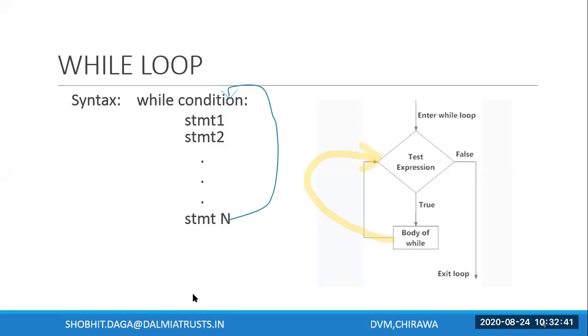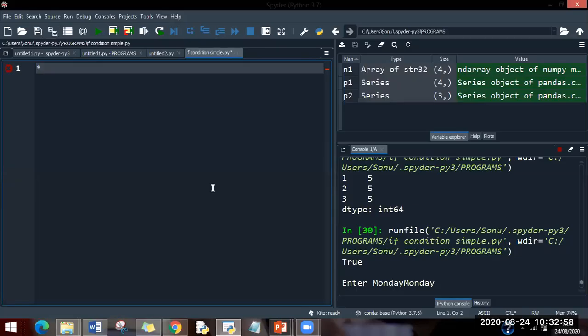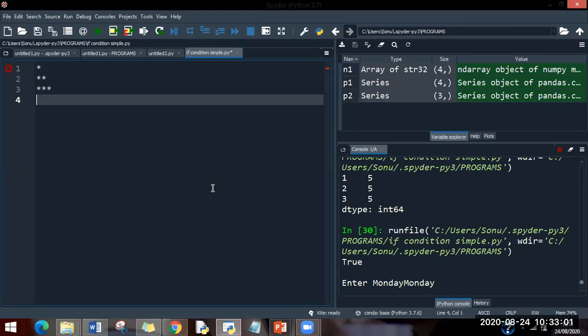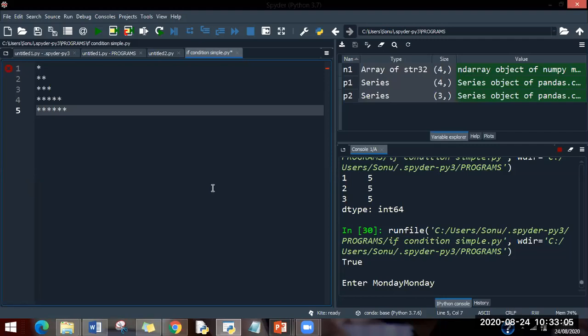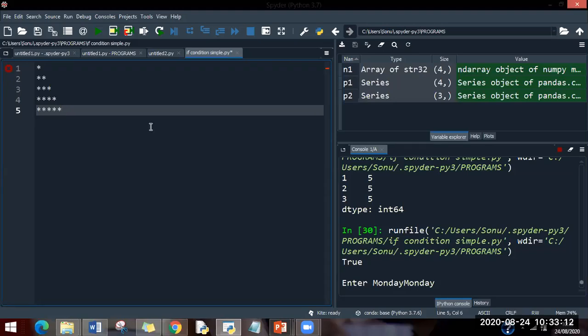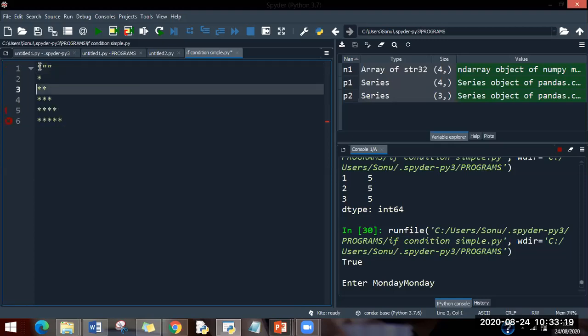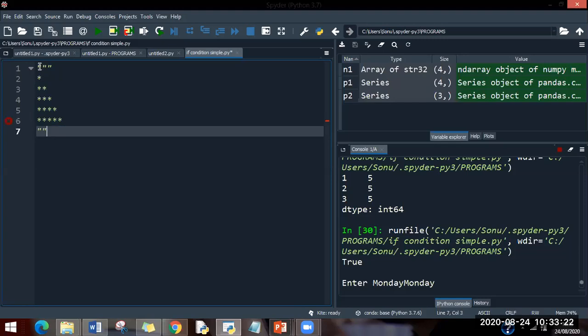So let us just do a simple code so that you will understand how we can use such loops. Suppose we have been asked to print a series or to print a pattern, something like this. You may notice that there is a sequence over here. And what is the sequence? In the very first line, there is only one asterisk symbol. Then in the second line, there are two asterisk symbols, third, 3, 4, 5, and so on. This is how it is supposed to be.